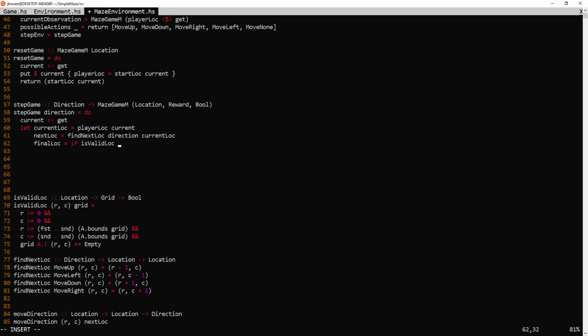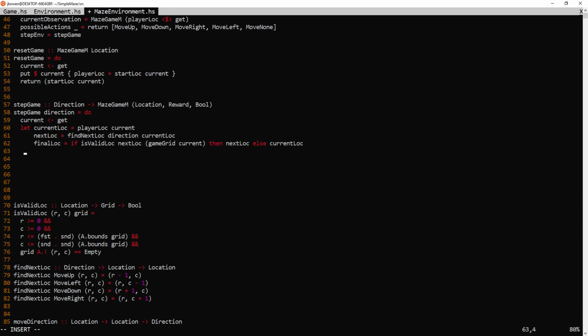But if it turns out this was an invalid move, then all we really need to do is just say that our final location really is going to be the previous location. Regardless of this, we'll then use the put function to update our state with this final location.